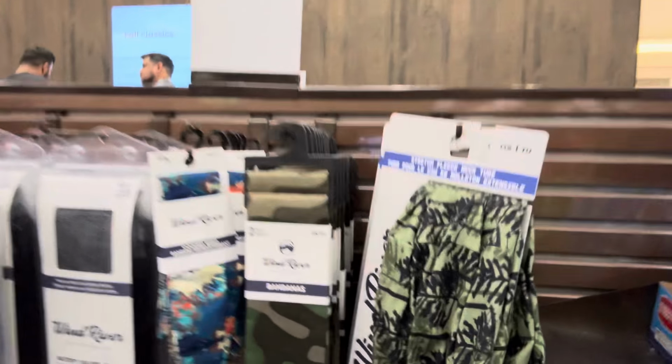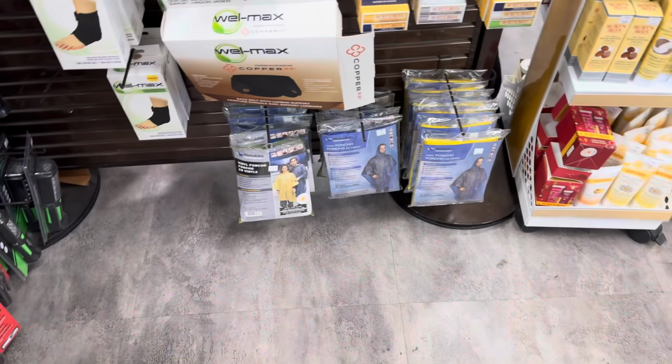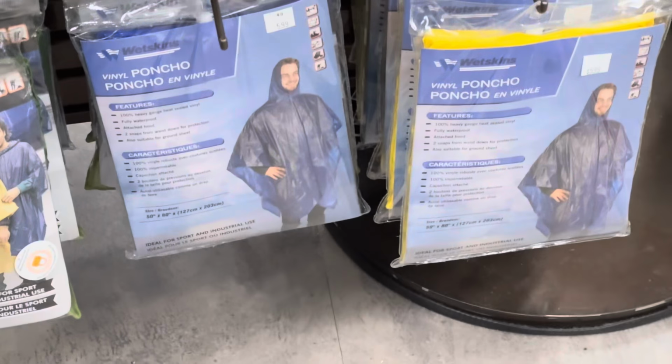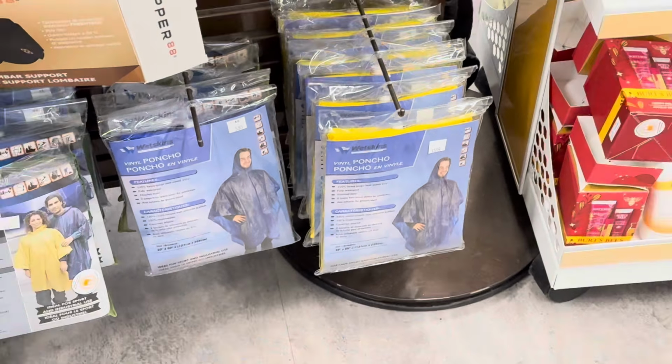Oh, what do we got here? We got camo stuff. Maybe I need some camo stuff. What is that? It's a bandana. Can you imagine me in a camo bandana? Now that is actually something we likely are gonna need. Ponchos. Do I grab one?